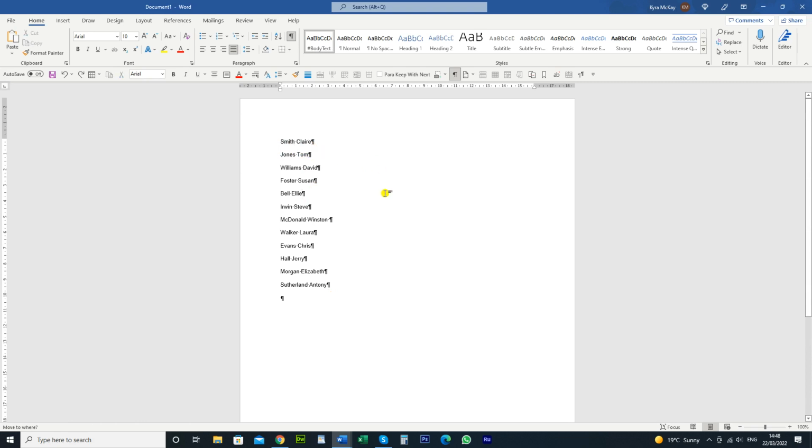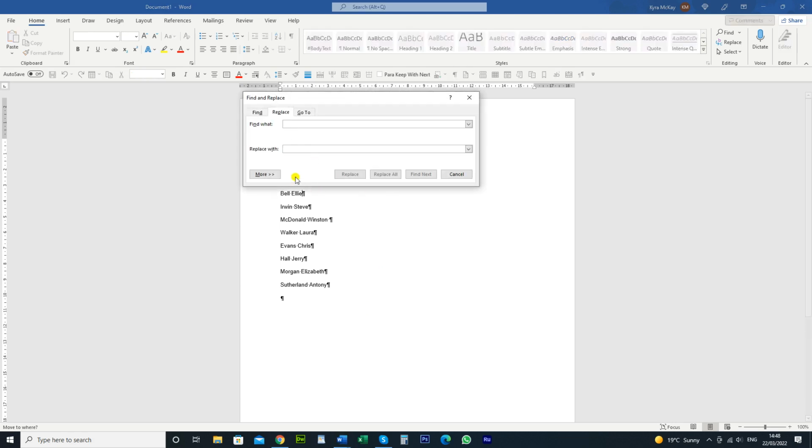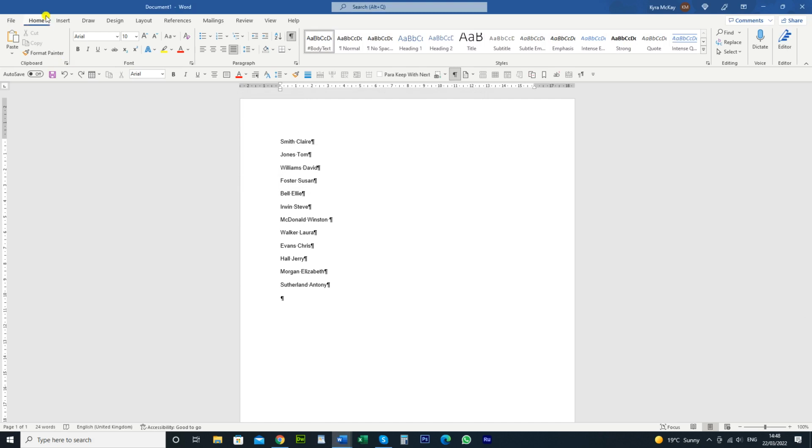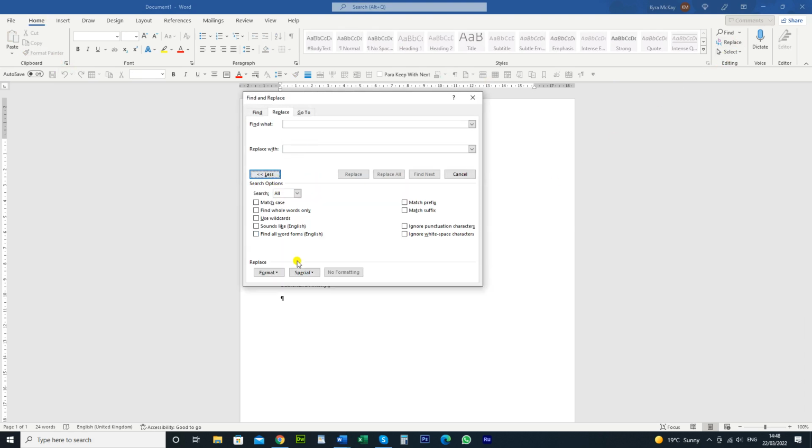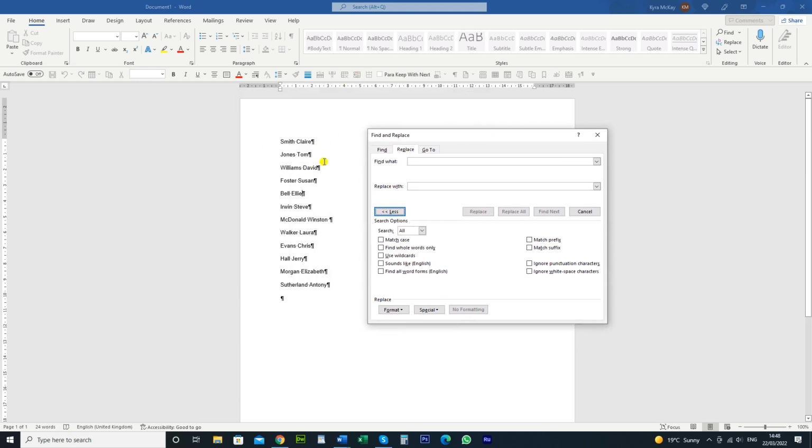What you can do is use the search and replace function within Word to do this in one quick, easy step. So what we'll do is press Control H to open the find and replace dialog box, or you can go to the Home tab, Editing, and find it there as well. Just click Replace, and we'll expand it by clicking on More. Basically, what we've got are just two words that need transposing, so you need to type in a particular string.